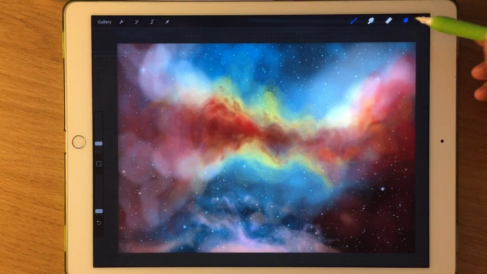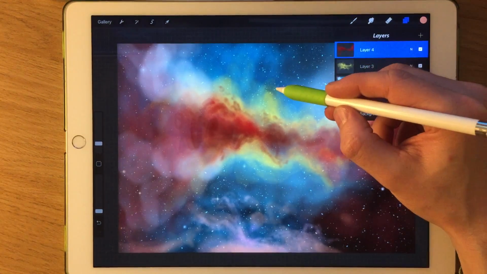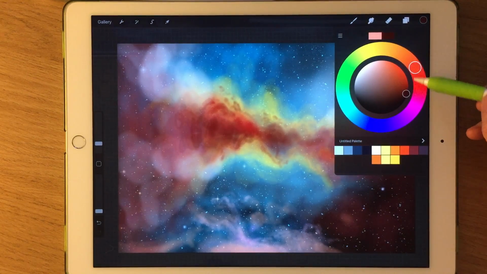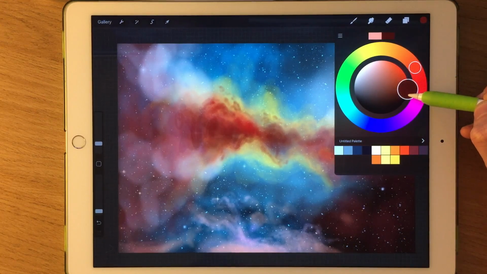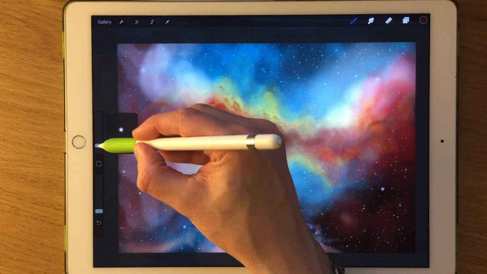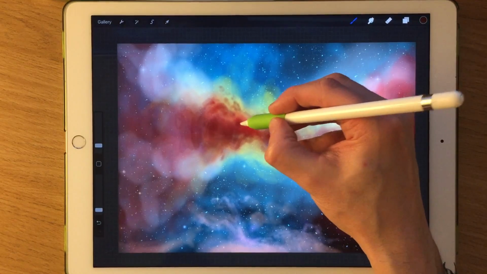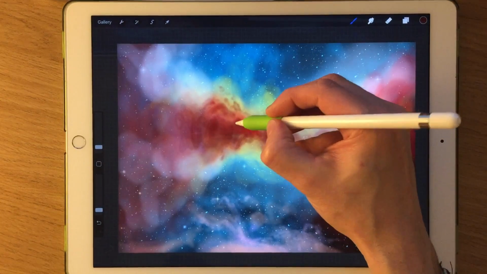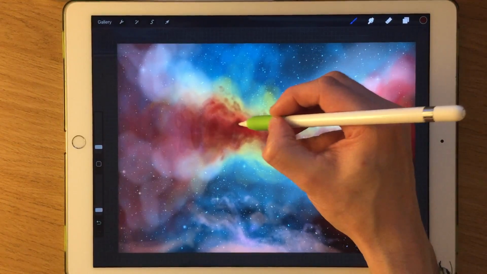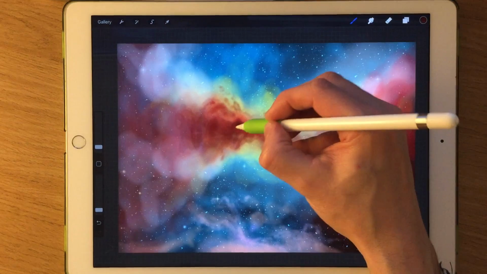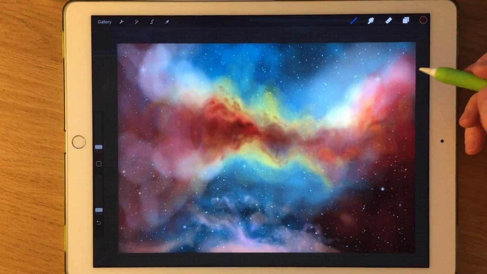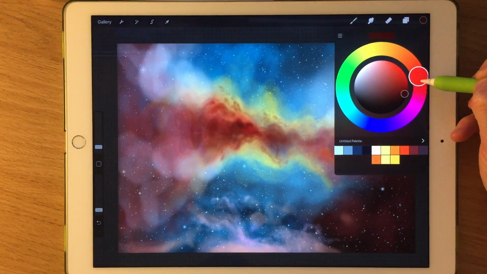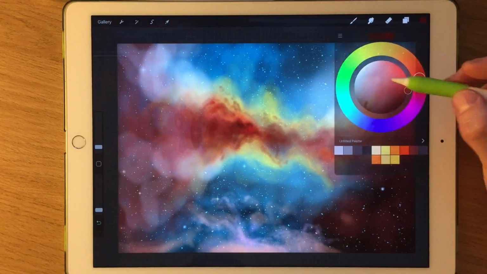So I'm going to go back on one of my upper layers. I'm going to go to the red, and I'm really going to start adding some darker reds in now. It's more on the orange actually, but that's fine. It's still sort of in the red area. So I'm going to turn the brush size down a bit on this. I really want to start getting some even darker forms in the middle of the reds there. Building up some nice contrast, and some interesting textures too, and I might even go into some of these areas, and I think I might need a slightly more red version if I'm going to go over here.